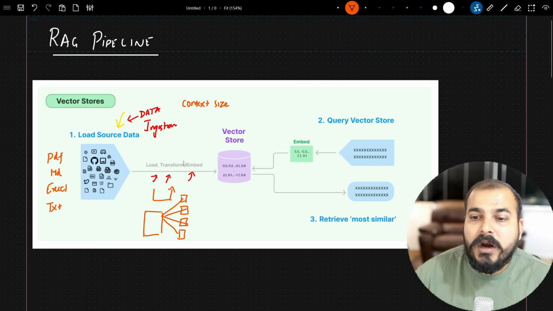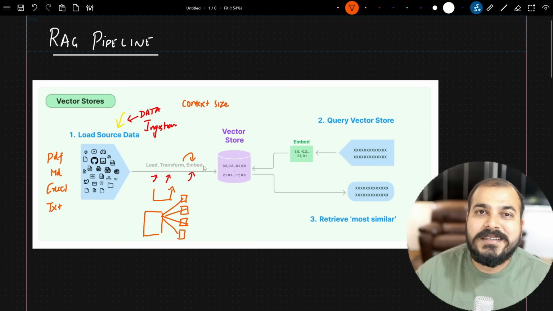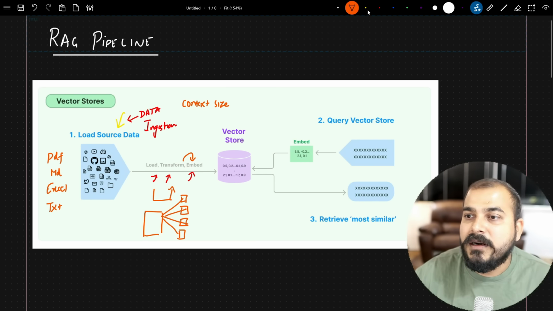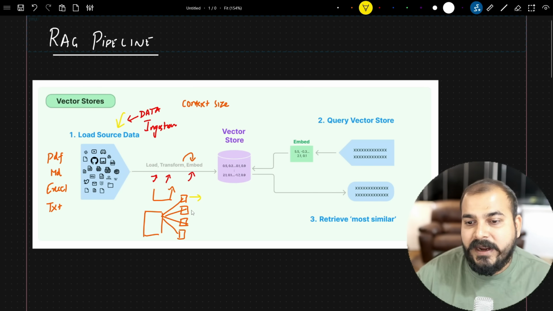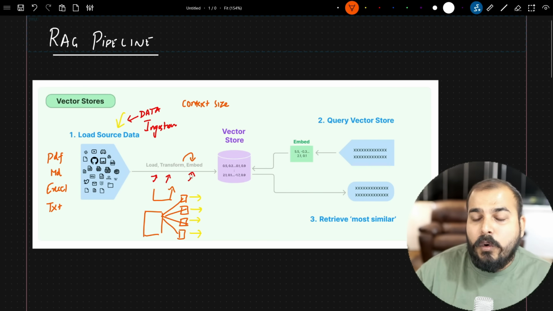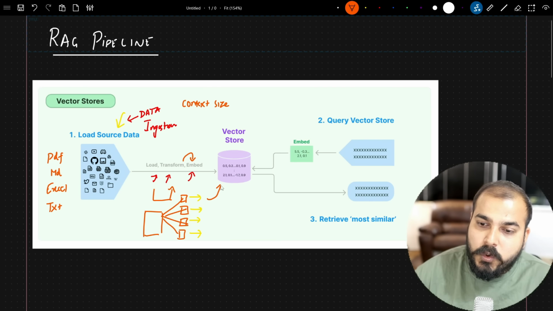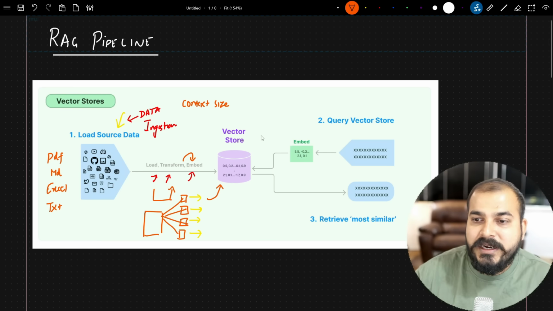Then finally, we go ahead with embeddings. Embeddings basically means how we can convert all these chunks into vectors. Okay, how we can actually use vectors in order to convert these chunks. And finally, all these vectors will be further stored in some kind of vector store database.